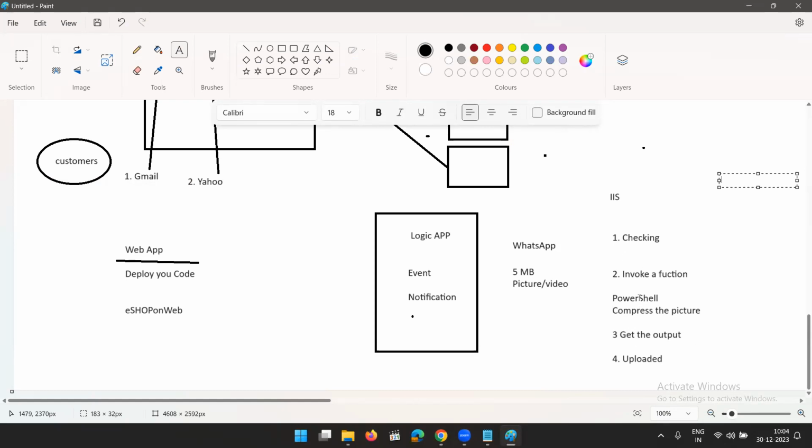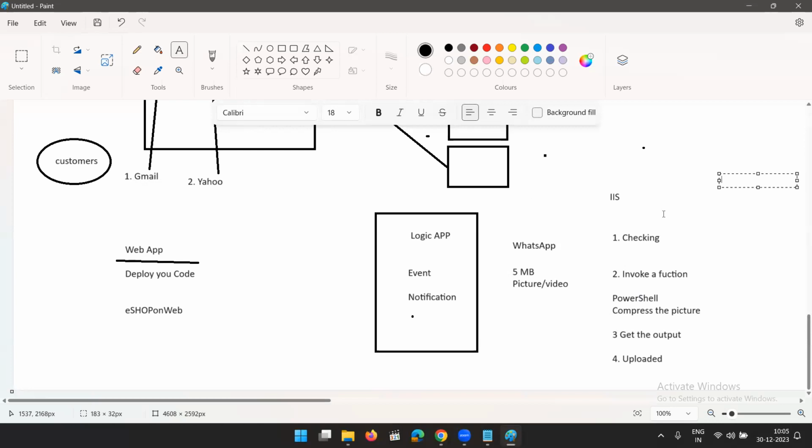So function app will be serverless, right? Like Lambda and the function in AWS. Function app is serverless. It does not need any VM. It does not need any server. Definitely a server will be running on the Azure side in the Azure data center, but as per the application, you will never need any server for running a function. So those are serverless.